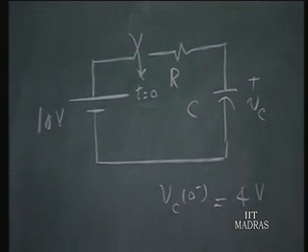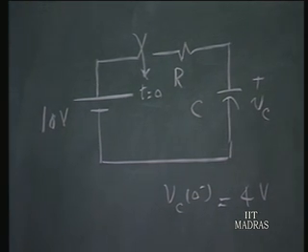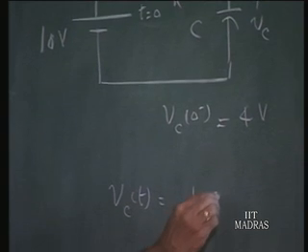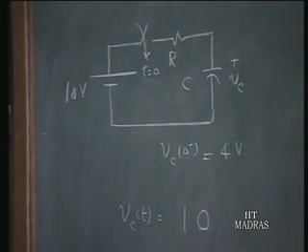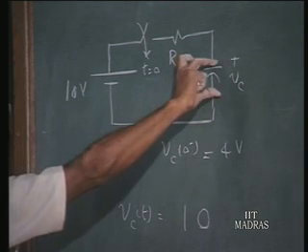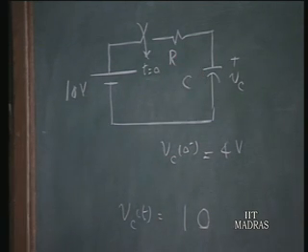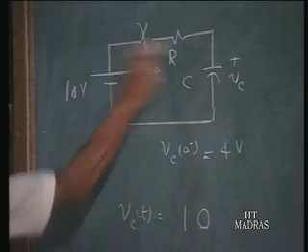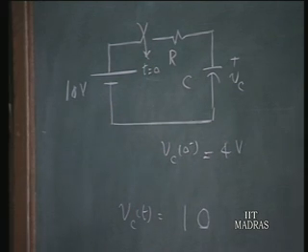Now, the capacitor voltage Vc to start with is 4 volts. Ultimately, it will reach a voltage of 10 volts. It gets charged to this 10 volts. Therefore, the steady state voltage of the capacitor is 10. But at the time of closure of the switch, the capacitor voltage is 4 volts, and there is no reason for that voltage to change because there is a resistance here, and that absorbs any shock that comes in between. This is 10 volts, this is 4 volts, the 6 volts is dropped across the resistance. So, initially the value of the capacitor voltage must remain as 4 volts.